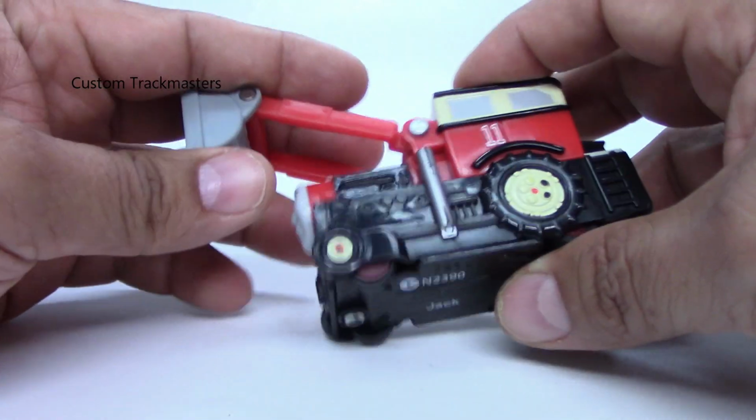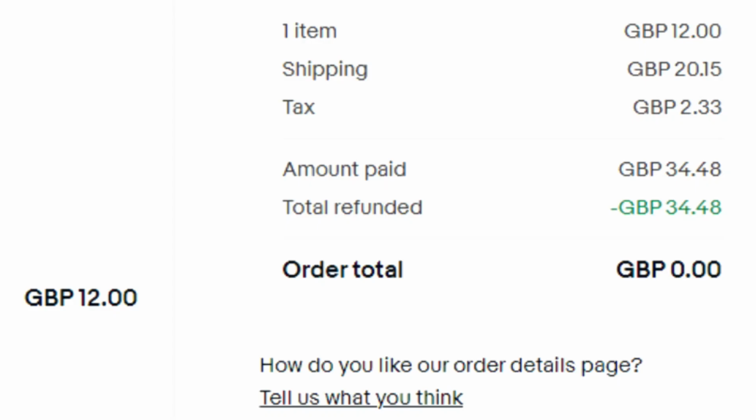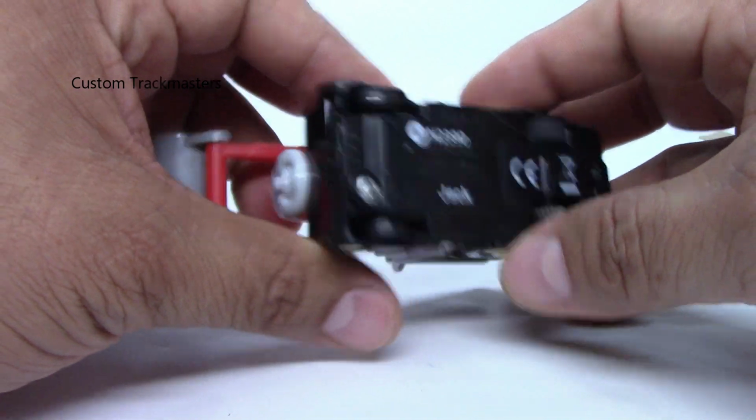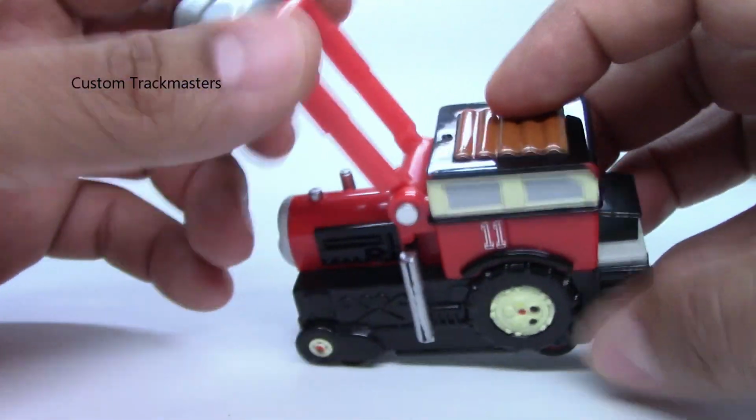So anyways, I paid £12 for the model. I don't know the conversion in dollars anyways, and shipping was £20.15, I think. Tax was £2.33. But anyway, I got it for free, as you can see there on the image. So it's good. It's not bad.